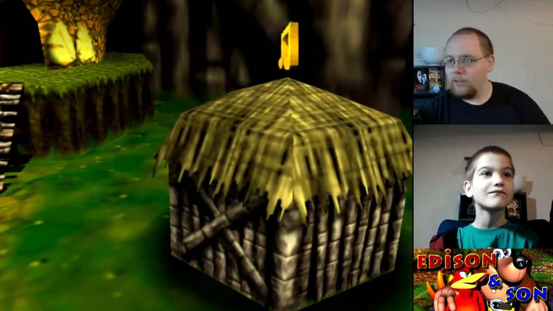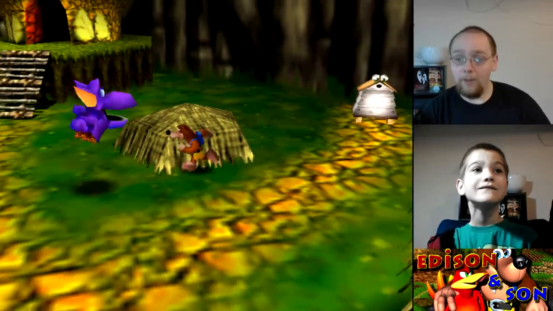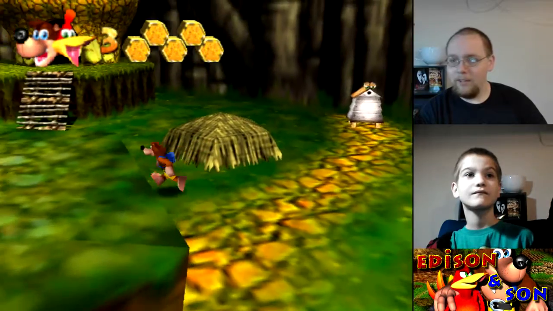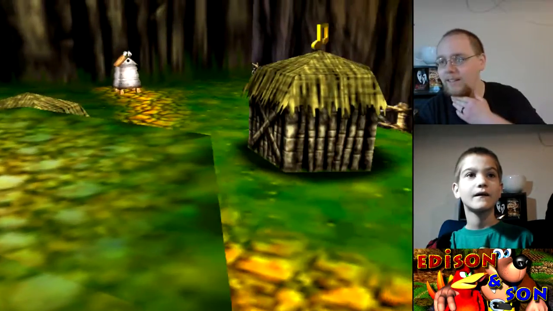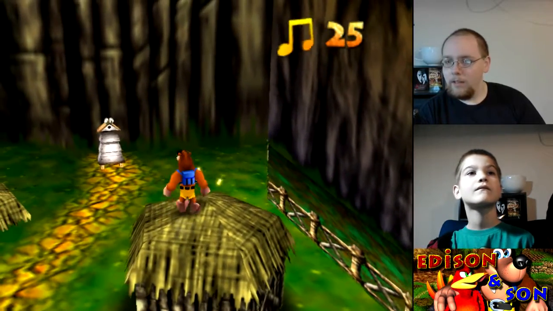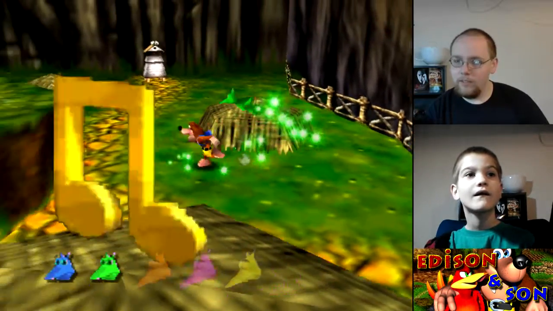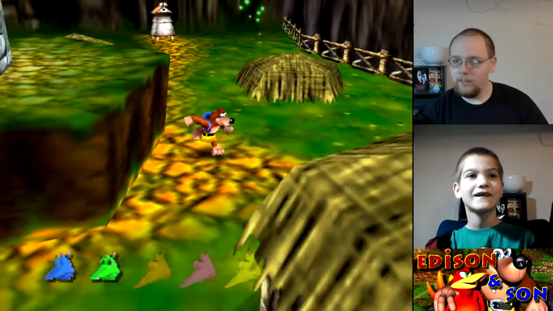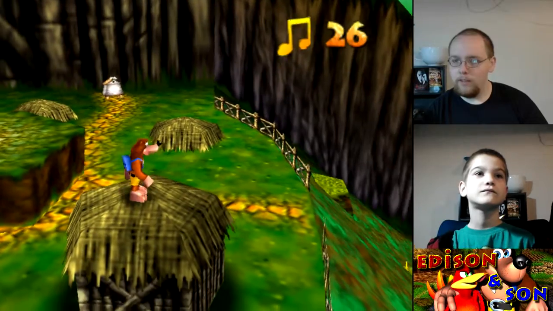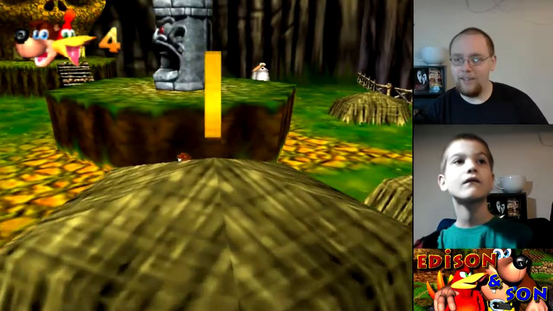So yeah, we're gonna try to max out Mumbo Jumbo's mountain. Ah! Whoa! Whoa! Whew! That was close. There's more down. Yeah. There we go. So we're gonna let the little star of the show take care of this for a little bit. Jinjo! One more, I think. Oh, there's two more. Not bad.